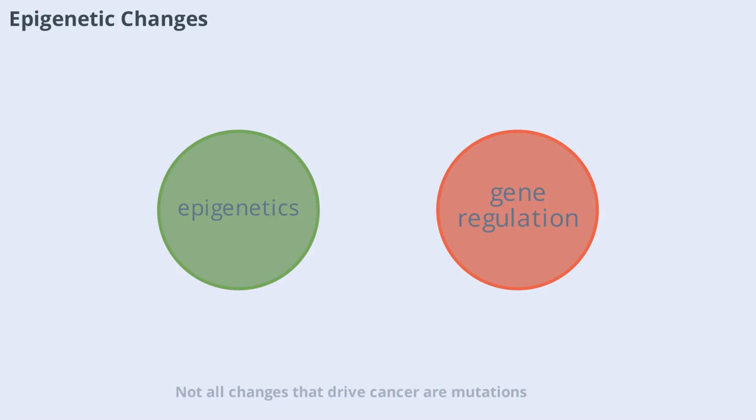Not all changes that drive cancer are mutations. Epigenetic changes alter how genes are turned on or off without changing the DNA sequence. These changes can be influenced by environment and lifestyle, and they play a big role in cancer development. Research into epigenetics is opening new doors for cancer treatment.